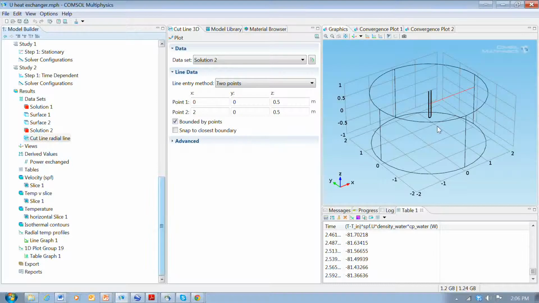One more thing that we have here that's interesting is to take a look at the temperatures along this profile. In this analysis, I assumed that the outer edge of this cylinder was insulated, so no heat is going to go across it, and also there's no flow. Actually, there's no flow in this entire region except through the tube.